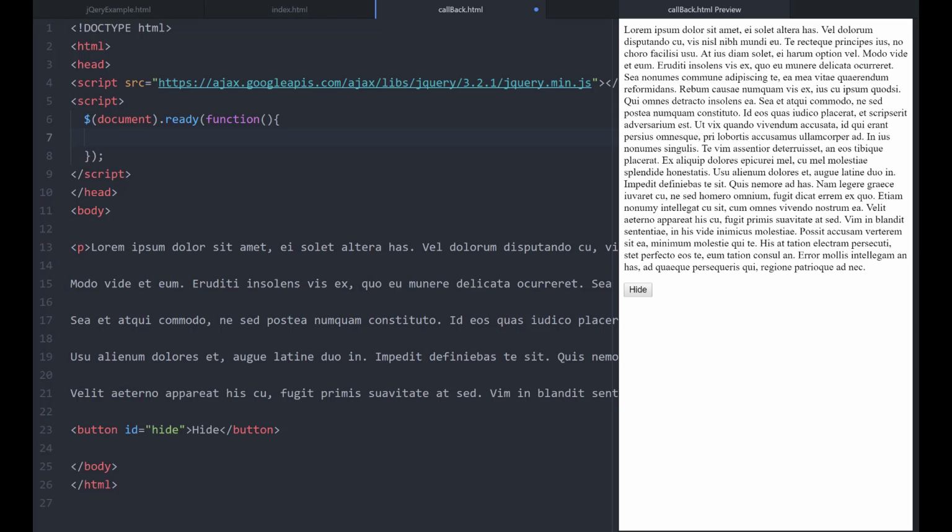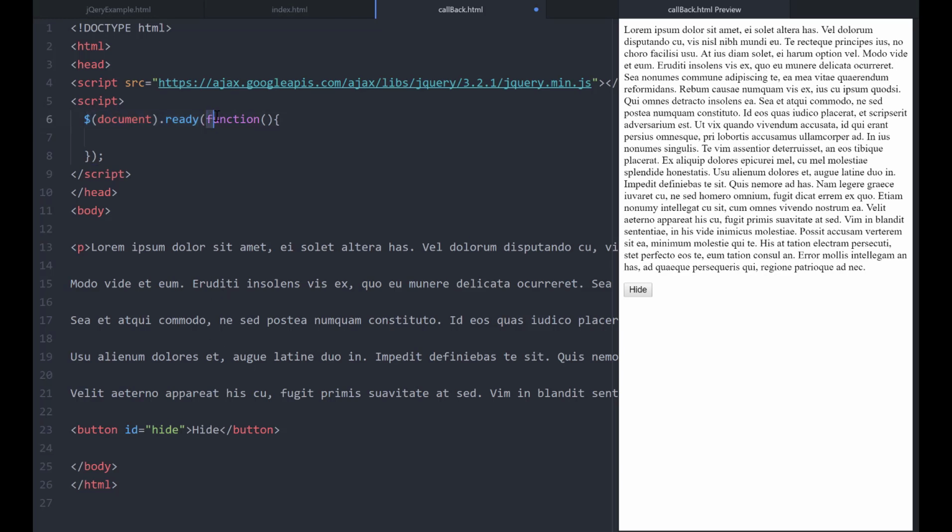This video is going to introduce you to the idea of callback functions. Before I jump into what a callback function is, I'm going to do a quick review of what we did in our last video where we set up a document ready. The document ready is going to fire anytime the DOM is loaded, regardless of whether any images have downloaded or not. So we have quick access to our DOM as soon as it's available.